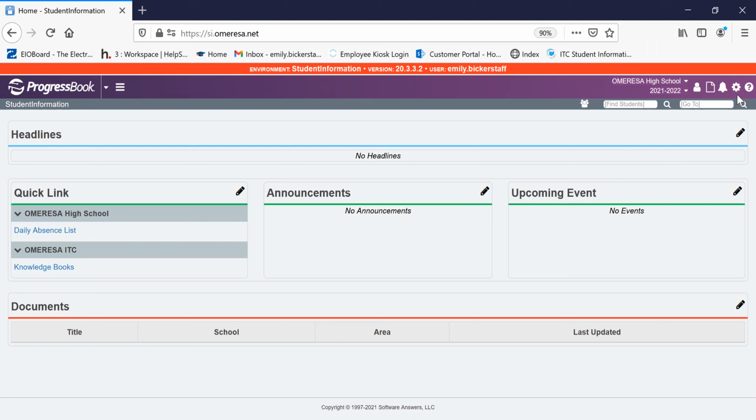To find the documentation for any of these, if you just go in student information to the question mark, it comes up with the product guides, and there's course requests. If you just click over to procedural checklist, it has the procedural checklist listed there, the course section and course group setup, batch scheduler, and the public course request procedural checklist.